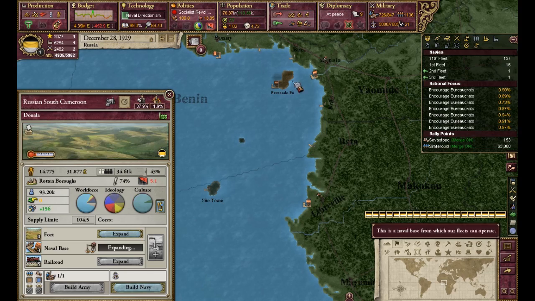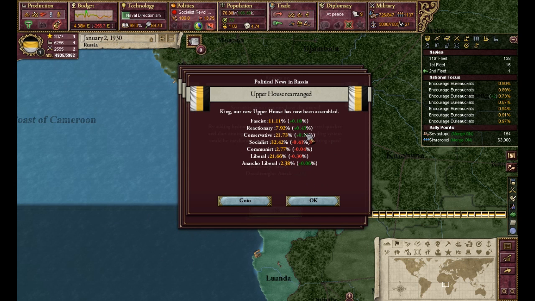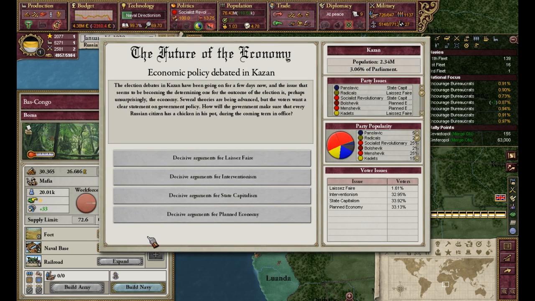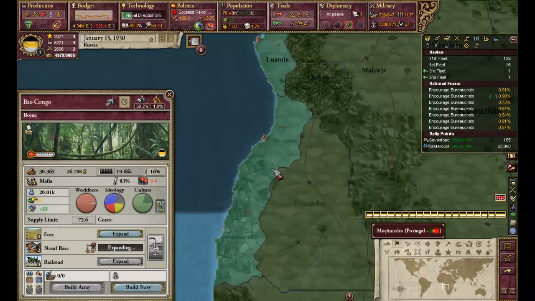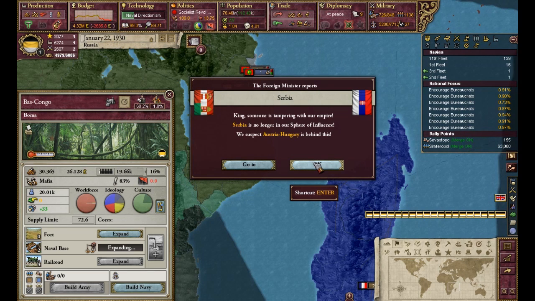Doesn't really matter. Our country is so big that the events hardly matter at all, to be honest. Okay, another upper house rearranging. More and more naval techs. We really want laissez-faire, I think, just to make our life a little bit easier with the factory management.